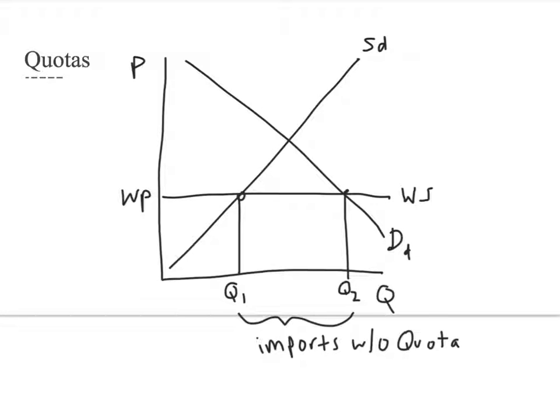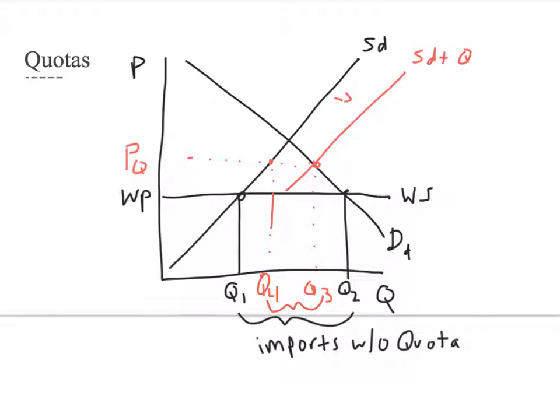So while the world supply and world price is still below equilibrium, meaning that America is going to import cars, the difference between Q1 and Q2, what a quota is going to do is disregard the world price and create a greater supply of goods that are available to the American economy. So the idea is, here's the domestic supply plus the quota. So we're going to have a new equilibrium price. We're going to put that as Q3. Here's the price of the quota. And then add this supply curve, gives us our fourth quantity. And this difference would be the imports with the quota.